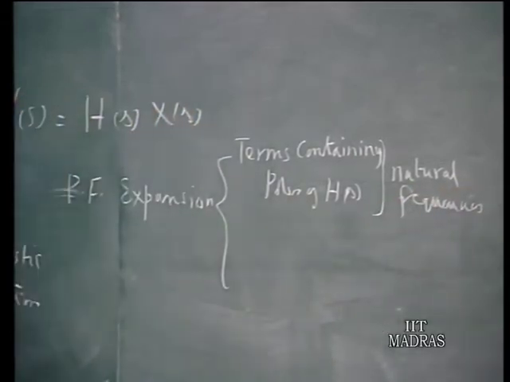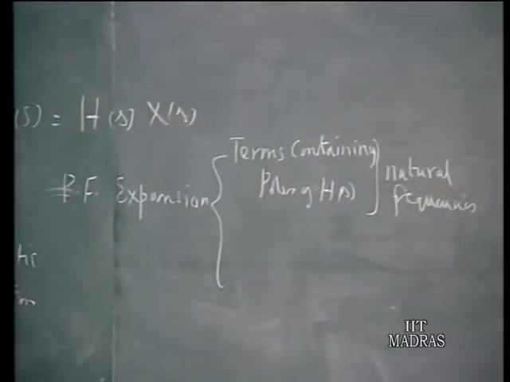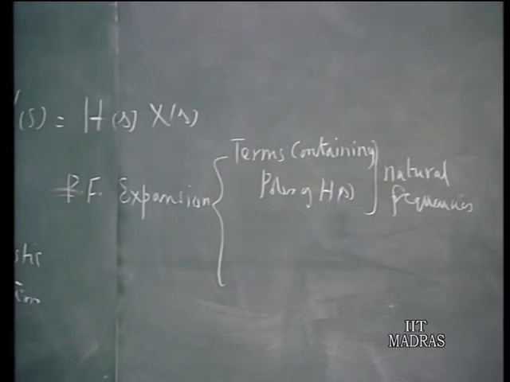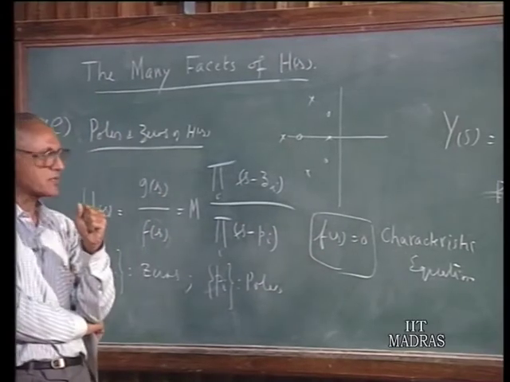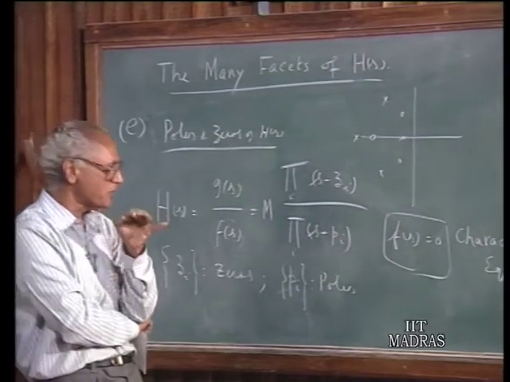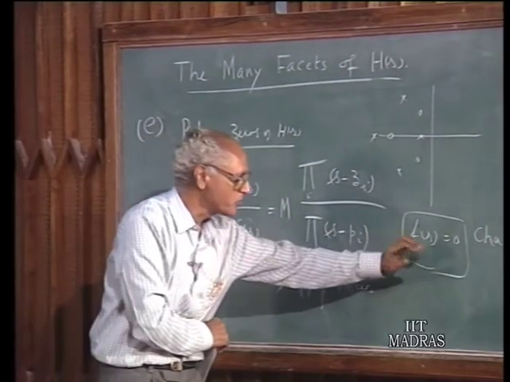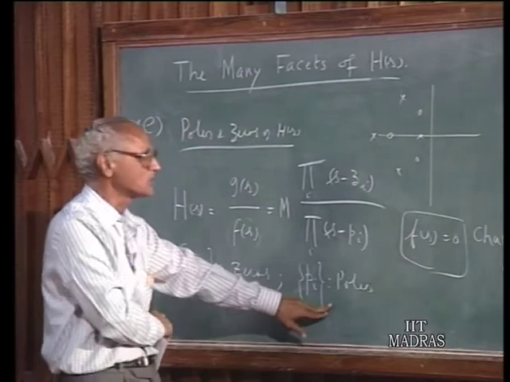They are the poles pi. They are the roots of the characteristic equation. So the natural frequencies of the system are the roots of the characteristic equation. When I talk about natural frequencies, I am talking about frequencies in the complex domain. They are the roots of the characteristic equation. They are the poles pi.